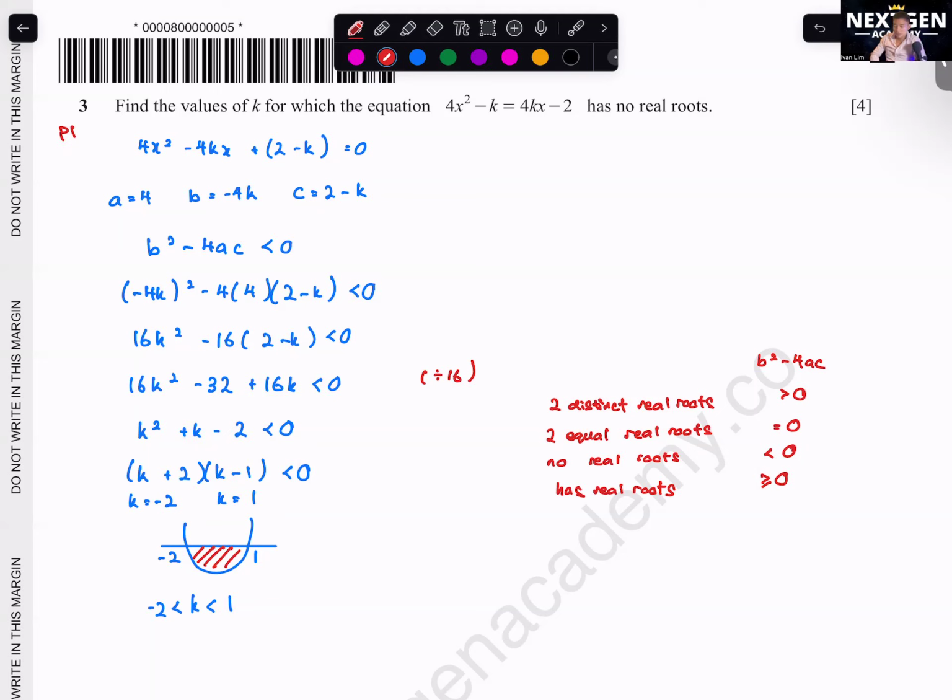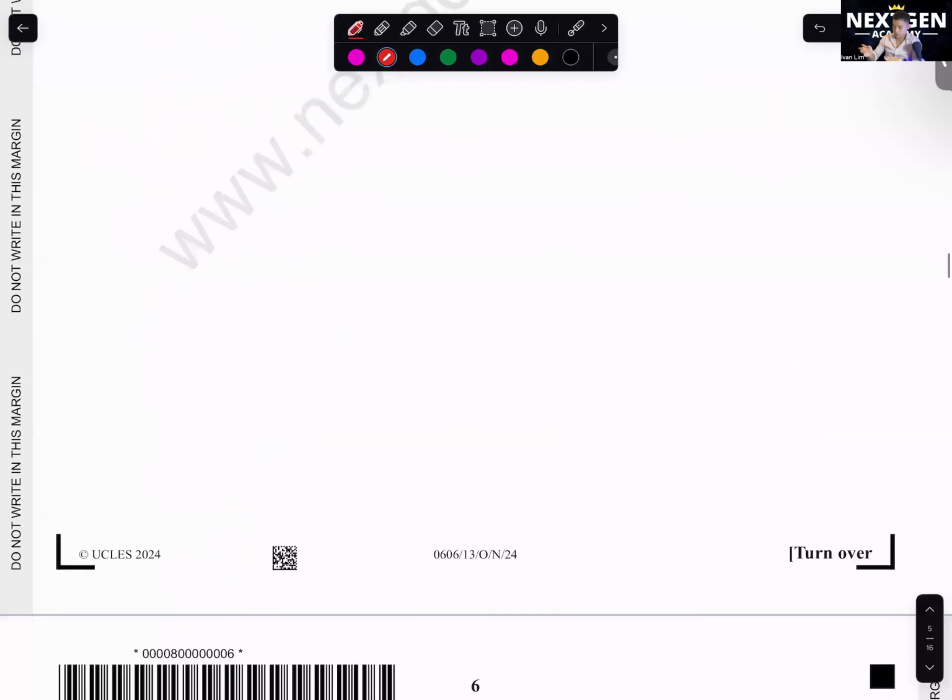There's no lesser than or equal. There's only four of these statements here. There's no such thing as lesser than or equal. Just follow these 4. Distinct means different. Two different things are distinct to each other. It means you've got two different types.